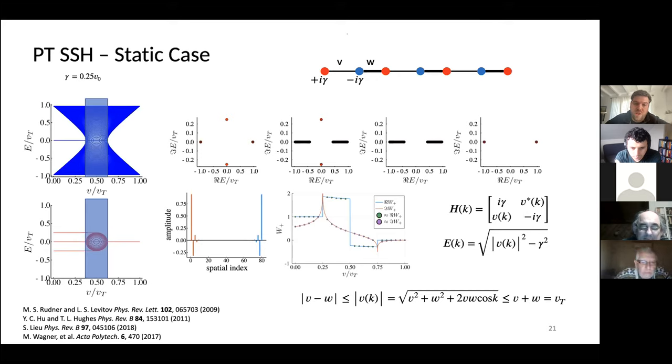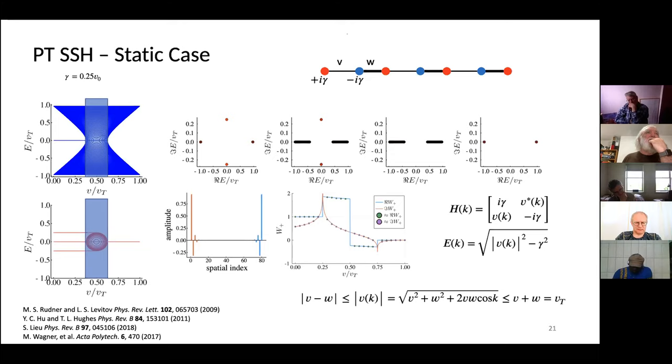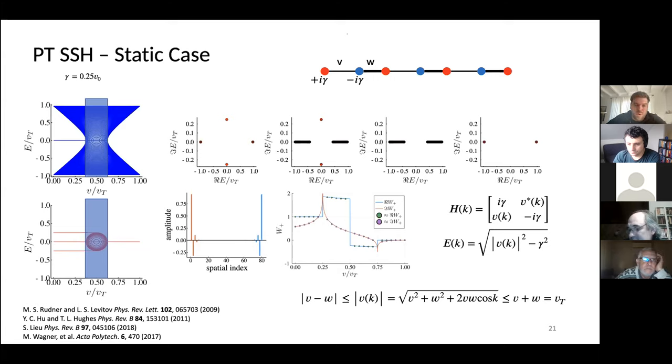So you still have these localized edge states, but if you look at these complex space pictures, these are the top row of pictures here, we're showing the energy eigenvalues, but over the complex plane. And you see those two red dots that are in the imaginary part of the complex plane, those actually correspond to the localized states. So you do have localization, but it corresponds to the complex energies. So we know that a state on those localized states will experience the gain and loss very harshly.